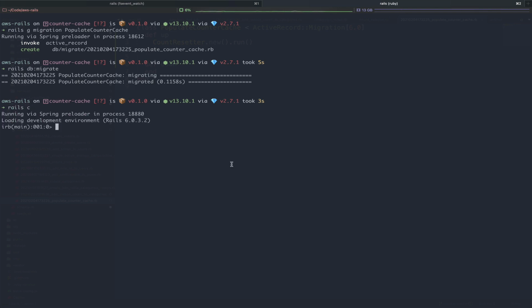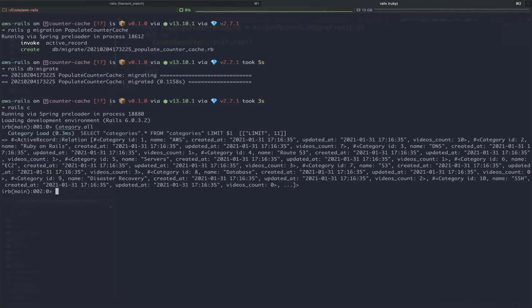Now that our console has loaded, we could query our Category model and make sure that our new counter cache field has been populated. So if we say Category.all, or maybe a better way to read this would be Category.pluck, and then we'll pass in the fields we'd like to see. In this case, we're going to spit out the name of the category, and we'll also spit out the videos count.